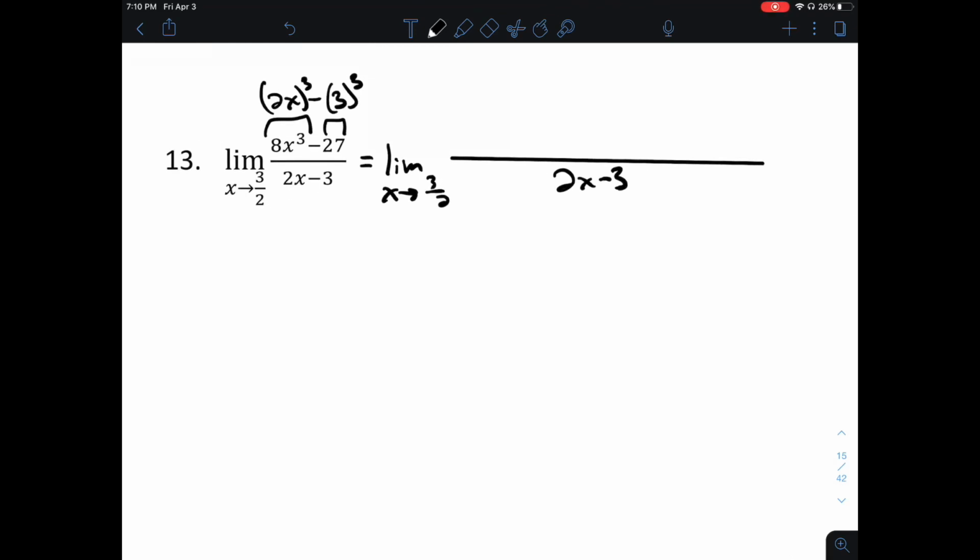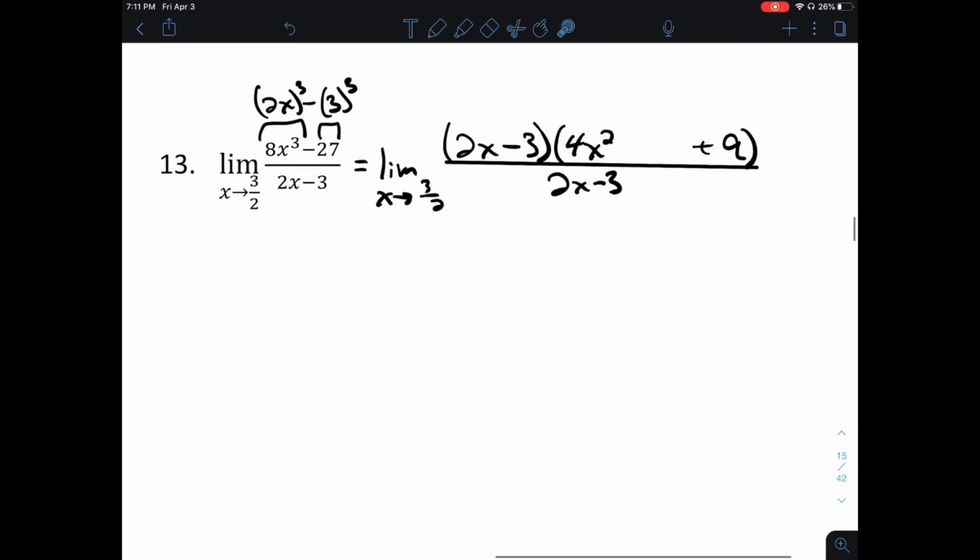Well, how does that factor? We take the cube root of the first term, 2x, and then you use the same sign, which is subtract, the cube root of the second term, which is 3, and that becomes a binomial for our answer. We're going to multiply that by a trinomial. What goes in the trinomial: we take the first term in our binomial and we square it. That is 4x squared. The last term of our trinomial is the last term in our binomial squared. I'm sorry, a 3, not 9, squared is 9.